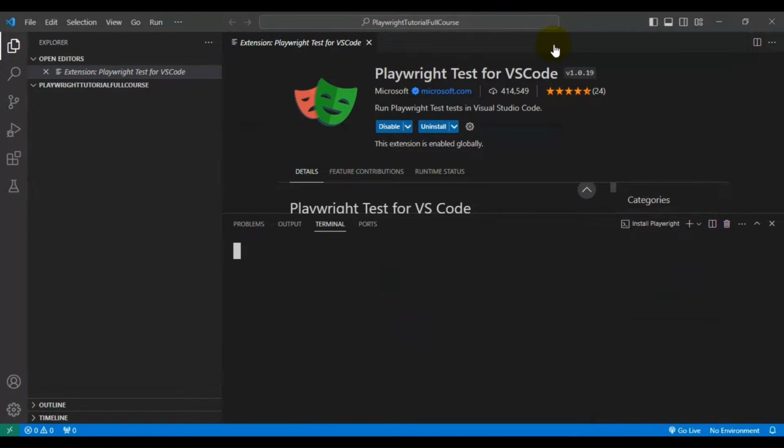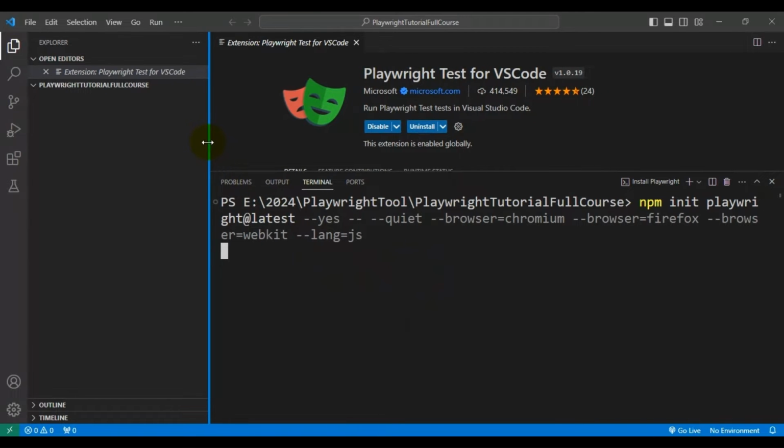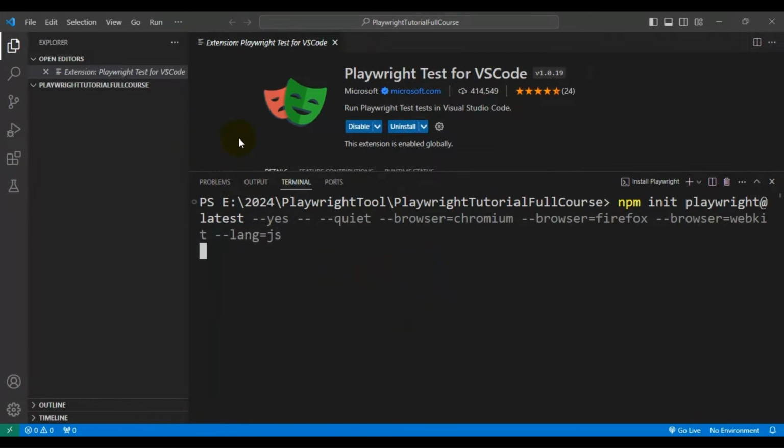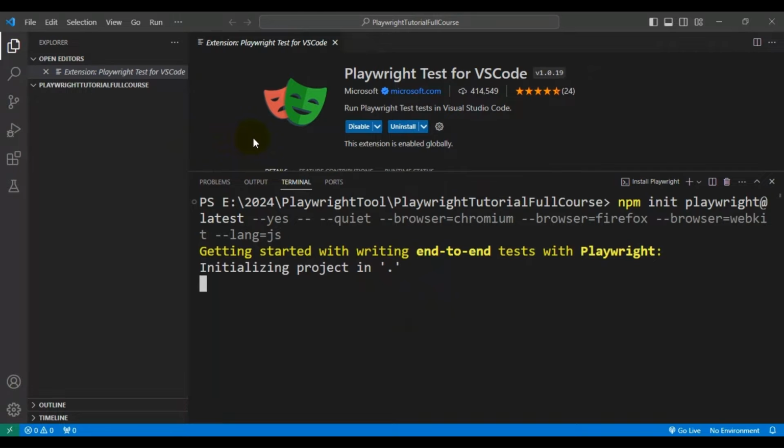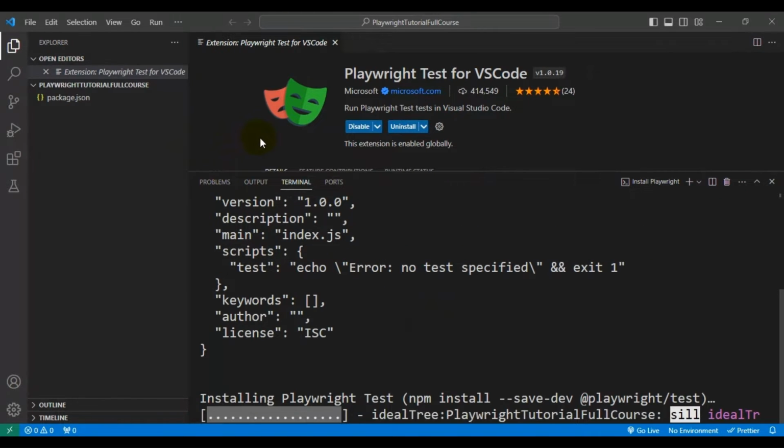That's it, guys. So if you look at here in this terminal, it has started installing all the required Playwright libraries and plugins. And also slowly it will start even downloading all the browser exe files also.